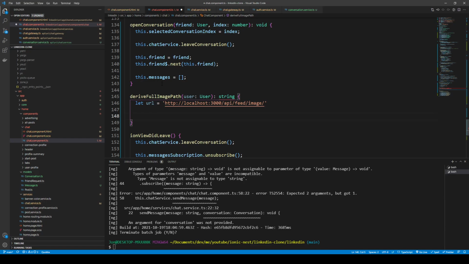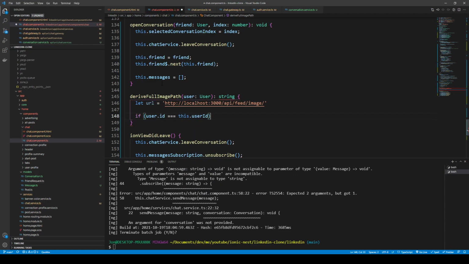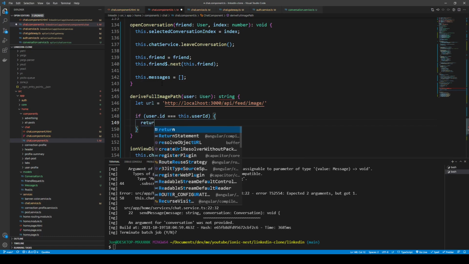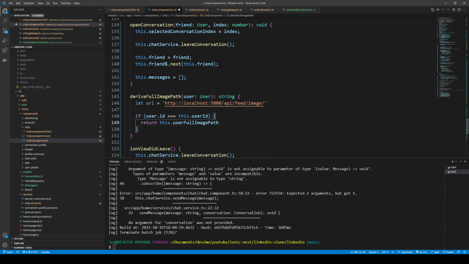And if the user ID is equal to this.userId, what we can say is return this.userFullImagePath. Else, if the user.imagePath exists, then just return the URL plus the user.imagePath.